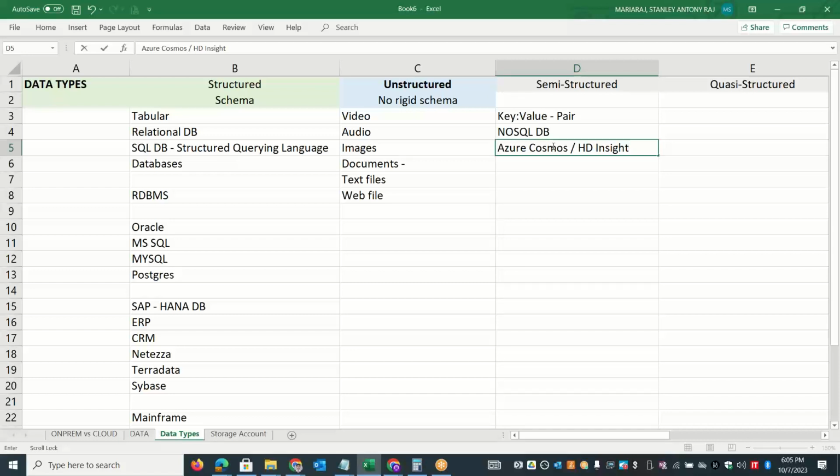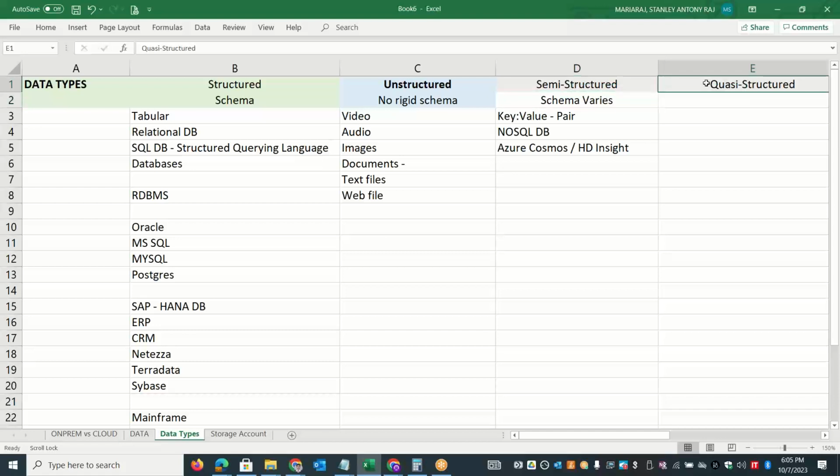This doesn't follow any particular schema, but you cannot say that there is no schema at all. It has some level of schema, but it varies from one particular database to another. That's why it is called Not Only SQL database. It can be in a non-structured category, or it can be in a different format. So you can call semi-structured data an aggregated or streaming kind of data.